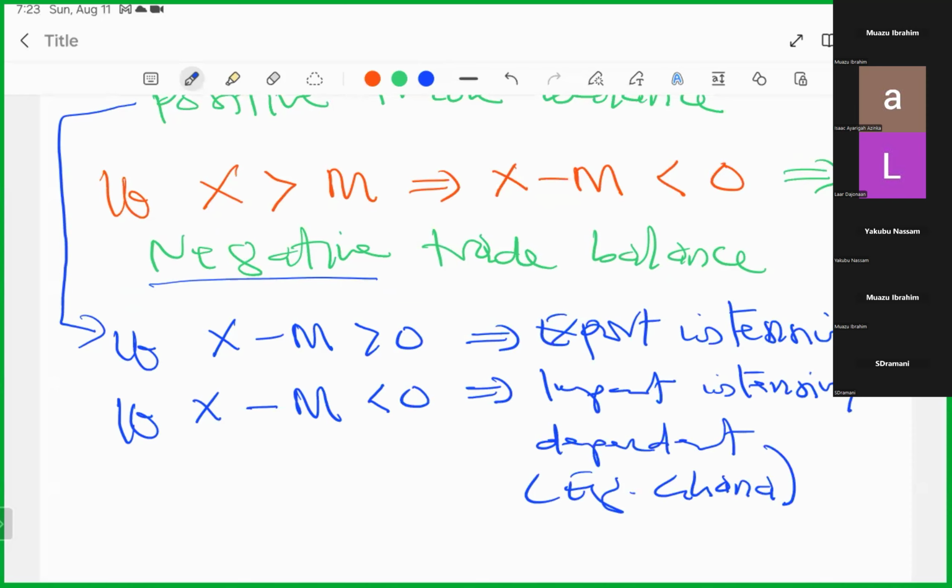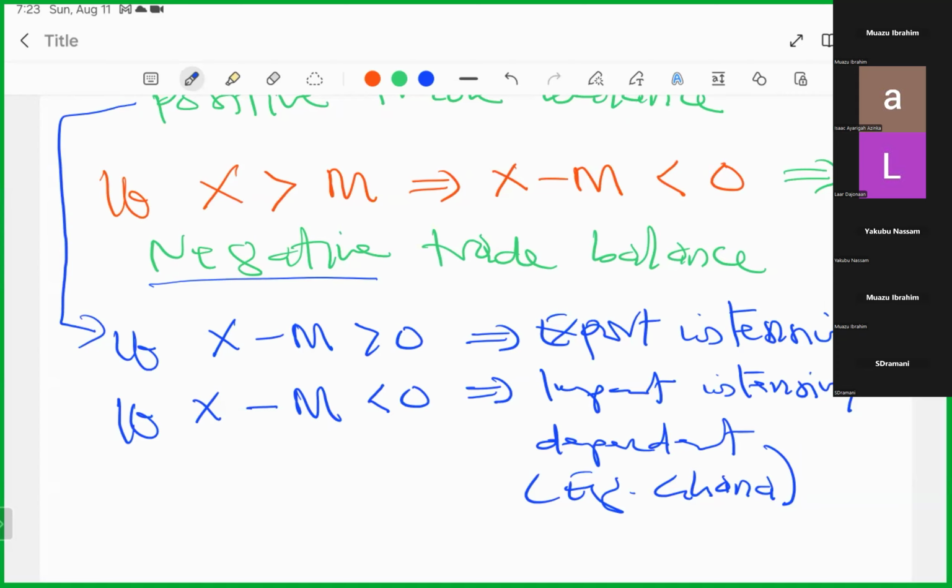And by having a negative trade balance, it has implications on the economy, which means you buy more than you export. So you need to look for more dollars to pay for the imports, because you can't pay with cedis. If you are doing international trade, there are certain things you will be learning, because you cannot buy with your own currency. You cannot borrow money in your own currency either, because of what is called the original sin hypothesis. Okay, so this is the dynamic.